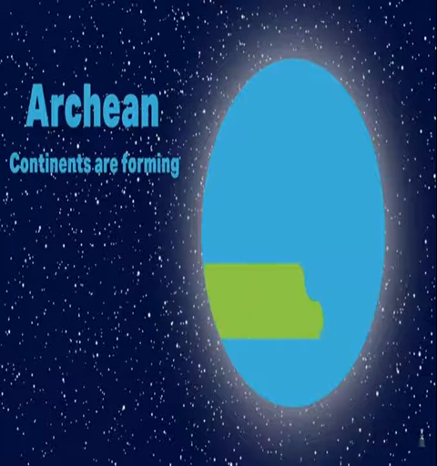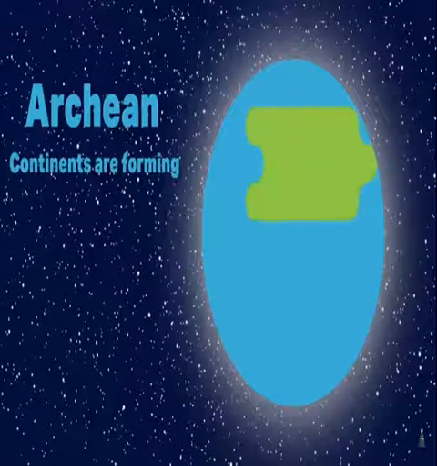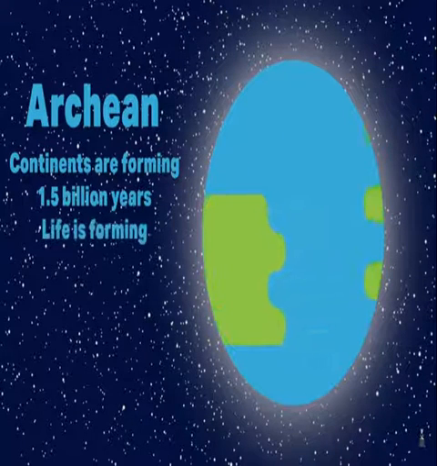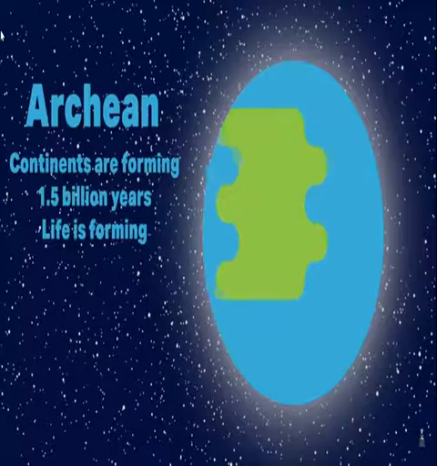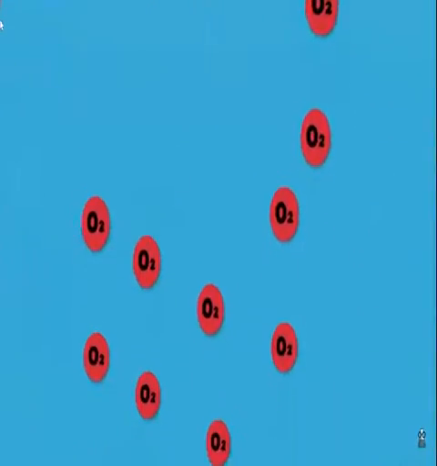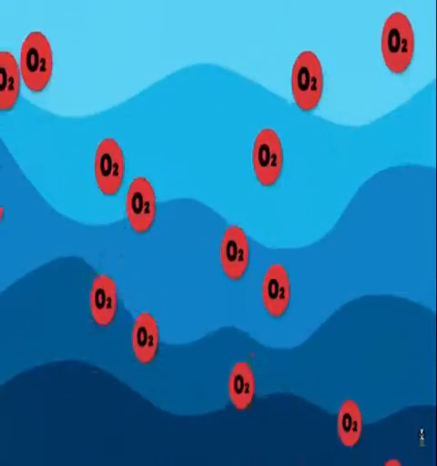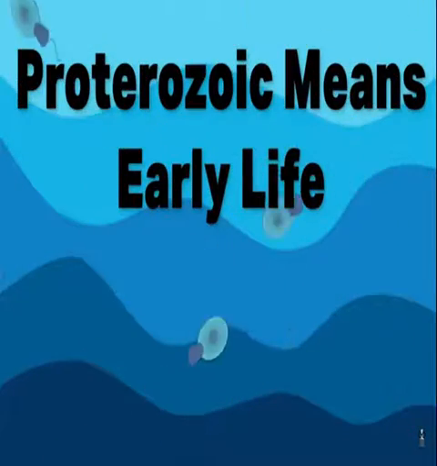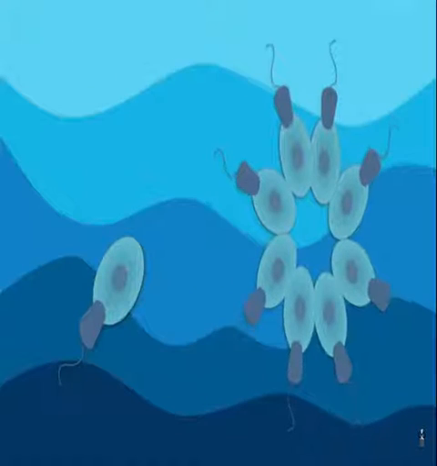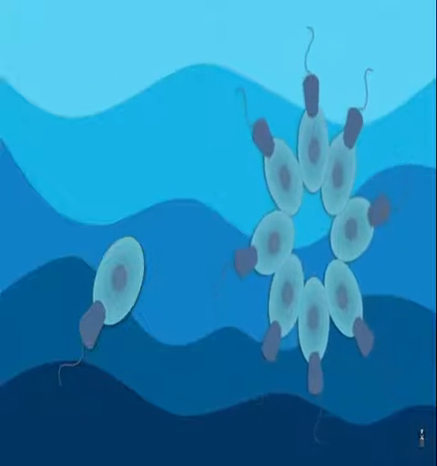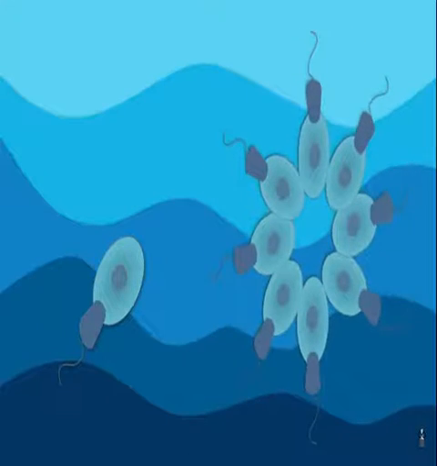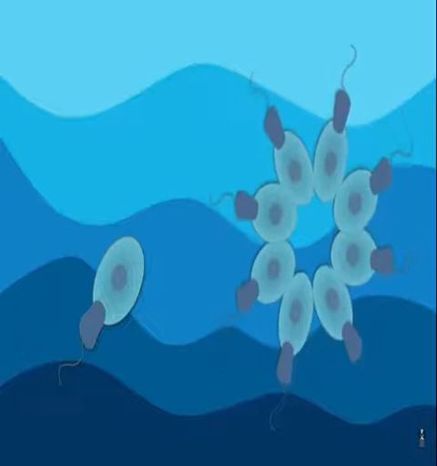Everything is chilled out a bit by now, and the continents are forming. This takes a really long time, almost 1.5 billion years, and life is starting to form in the oceans. As the Archean is ending, that new life starts to fart out oxygen into the atmosphere. After that is the Proterozoic, which means early life, but it really means very small life. During the Proterozoic, we get the first complex cells and the first things that are made up of more than one cell. The Proterozoic is also very long, about 2 billion years. As the Proterozoic is ending, we get the first plants and the first animals.